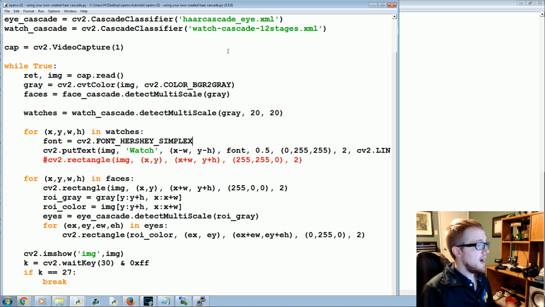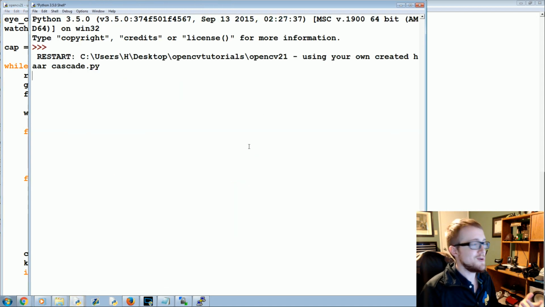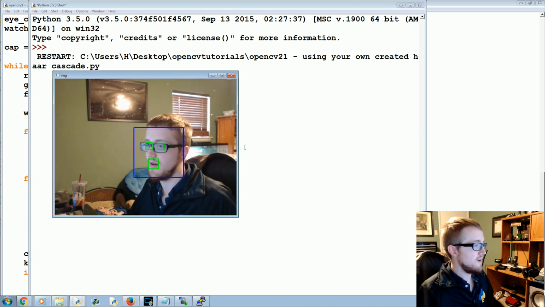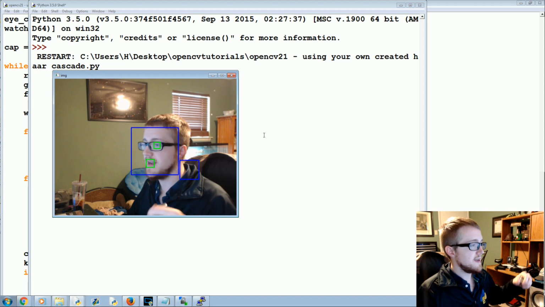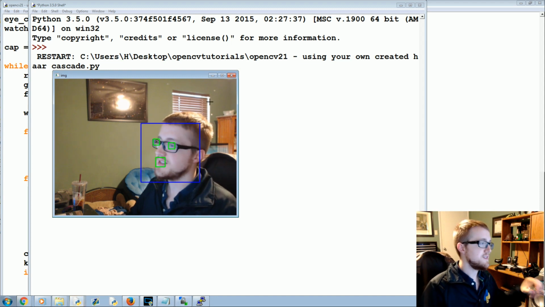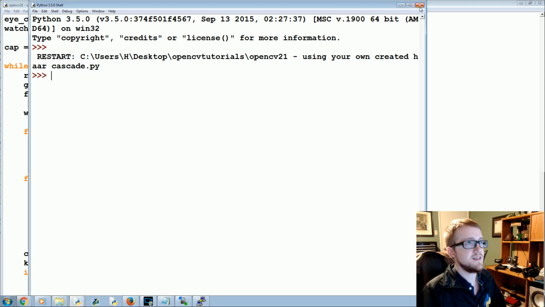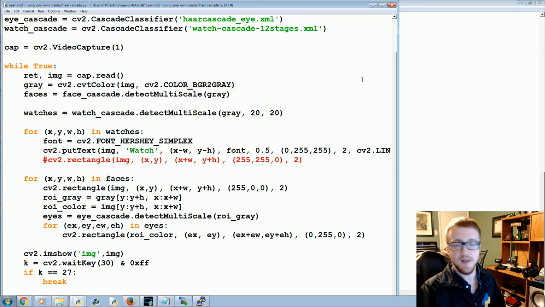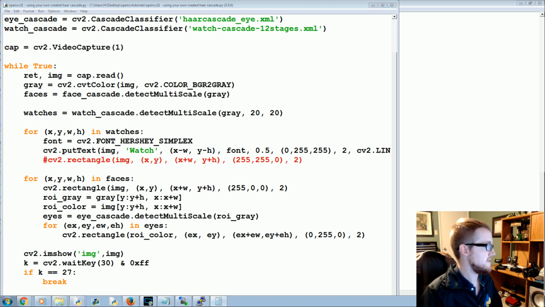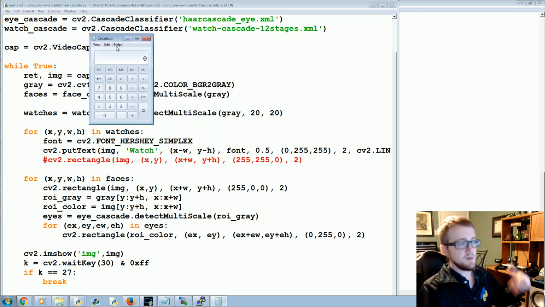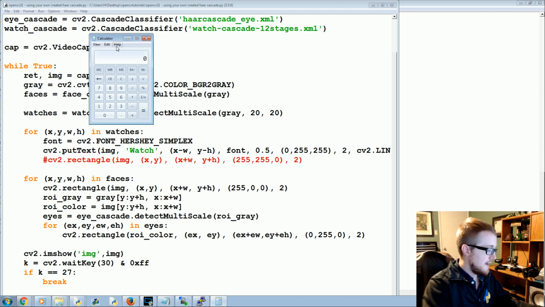But anyway, the thing that surprises me or impresses me the most with these Haar cascades is just their size. They're so small. And to me, think about how many objects you might come into contact with on a day-to-day basis. Feel free to comment below what you think that number is, but I would guesstimate about 5,000 objects.